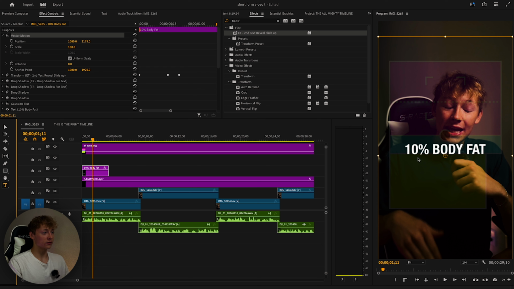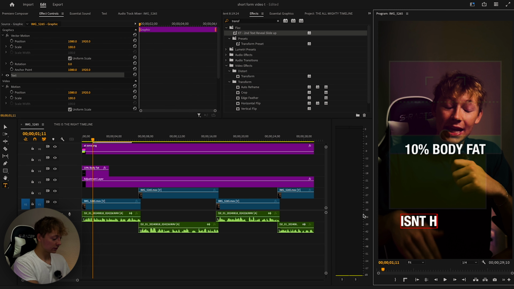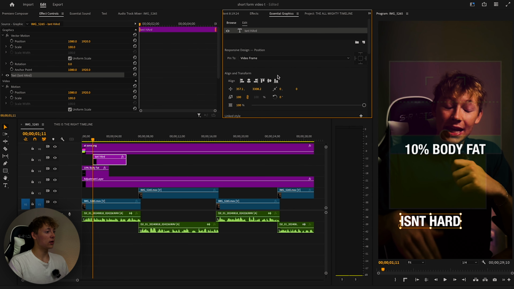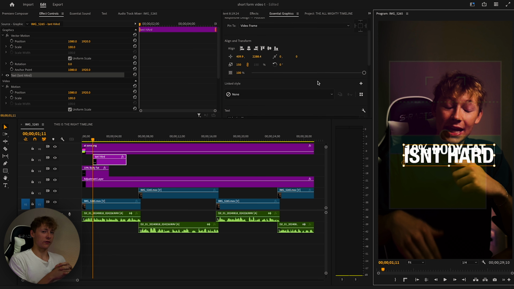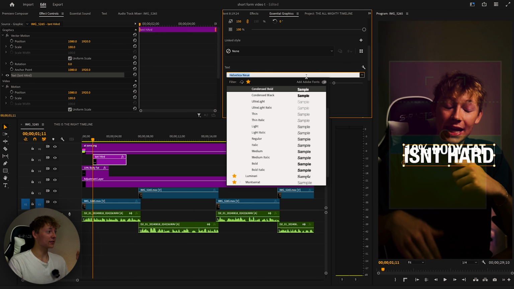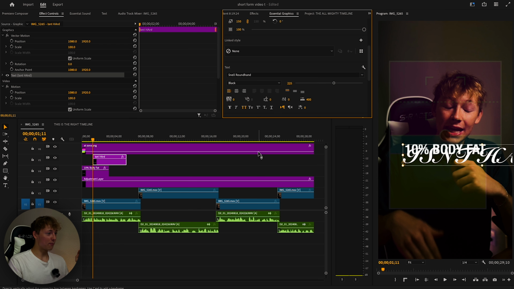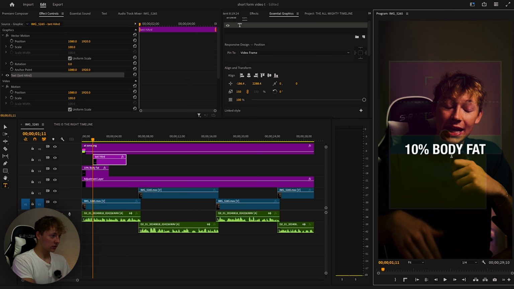All right, now I want another text effect. No, I don't want that. Let's grab this one, bring it down here, maybe. Let's reposition this. I want it to be a lot bigger and I want it to come in kind of over it. And let's make it a different type of font just to give it a little more sauce. I've been really liking this font called Snell Roundhand. And I like this black, and let's put it in the middle and let's redo this.